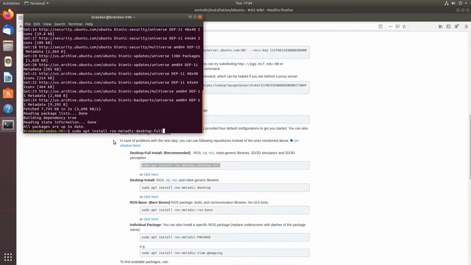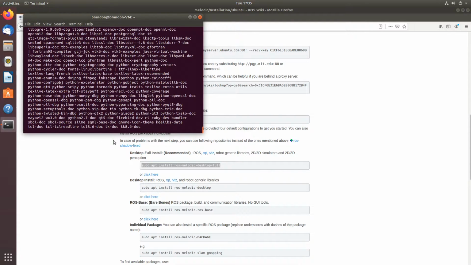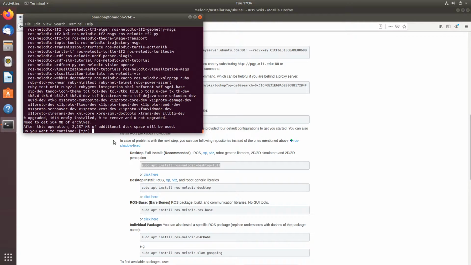I recommend doing a full install as it will give us access to the libraries like RQT, RViz, and other simulators that we'll use. This operation will take quite some time, so after you press Y and enter to continue, I would suggest getting up, stretching, taking a coffee break, etc.